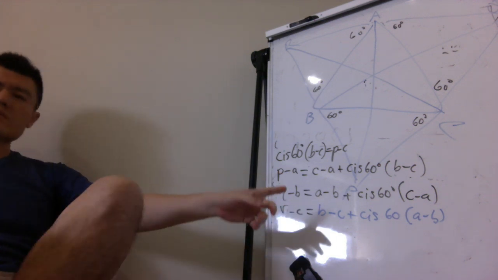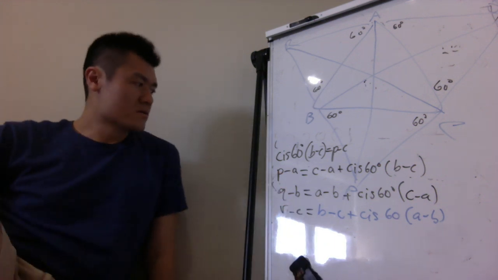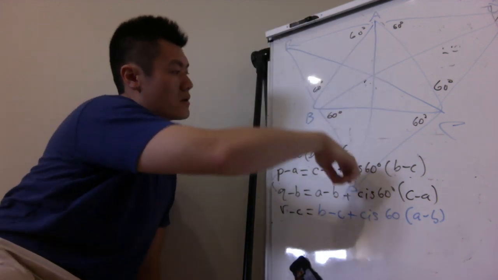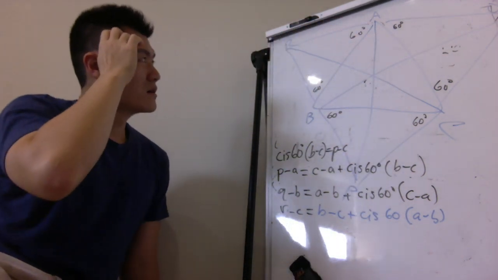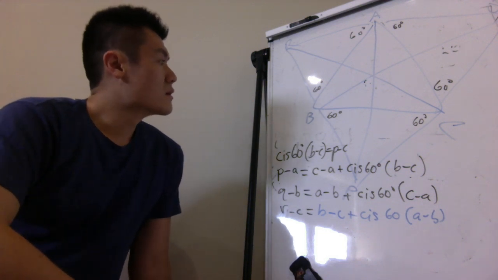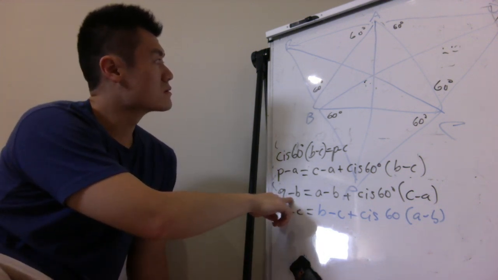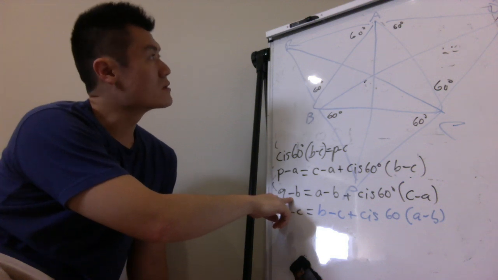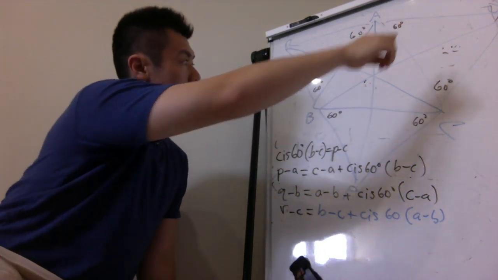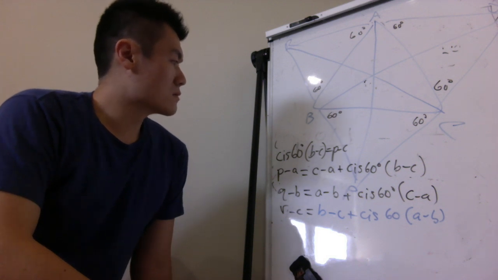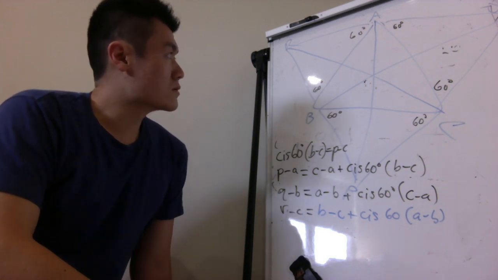So something with these expressions. If you got P minus A, that's the vector joining P and A, right? And then is this the right one here? So Q minus B, that's this one, right? Yeah, Q minus B equals A minus B. So Q is equal to A, Q minus.